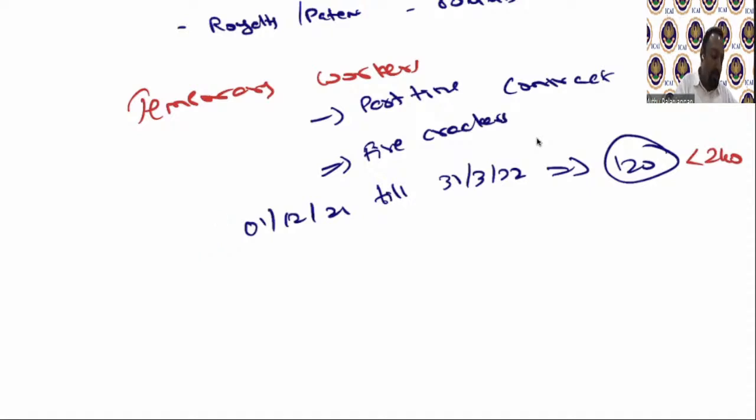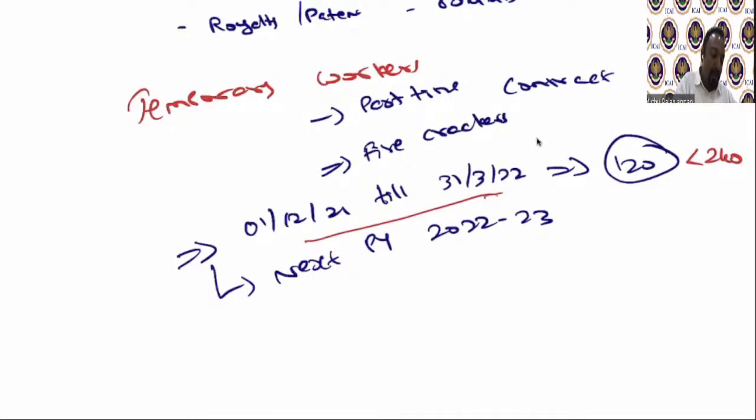No, this employee is actually eligible, even though he has worked less than 240 days. For what reason? He is recruited itself is less than 240. So how can he work for 240 days if he is employed on 1st December 21? It's not possible, right? So this set of employees, we need to consider in the next year, that is, we'll consider it in 2022-23. So this period, that is previous year 21-22, we will consider in the previous year 21-22.